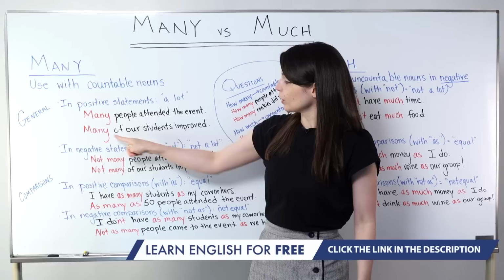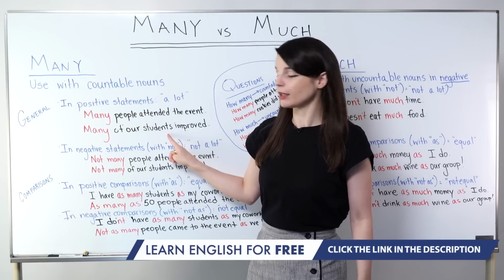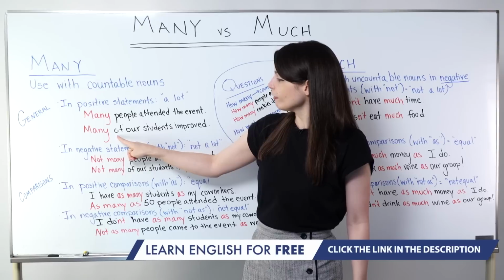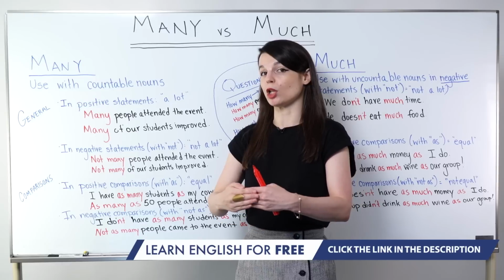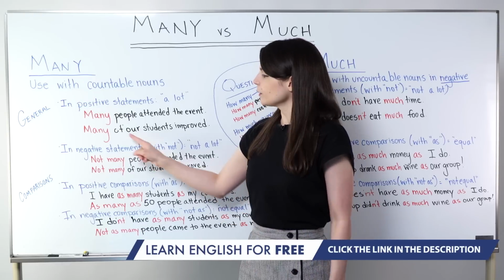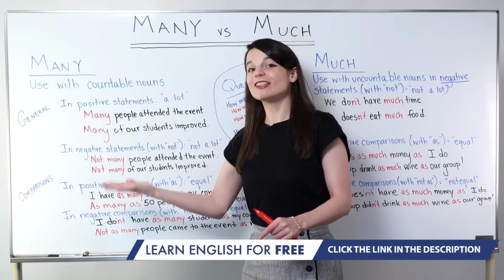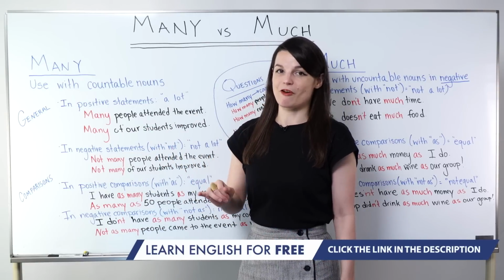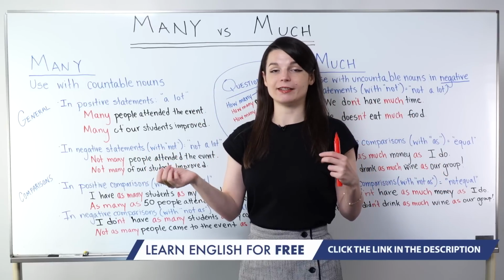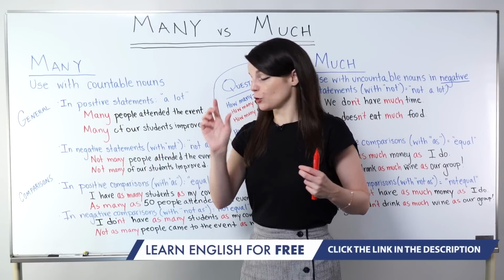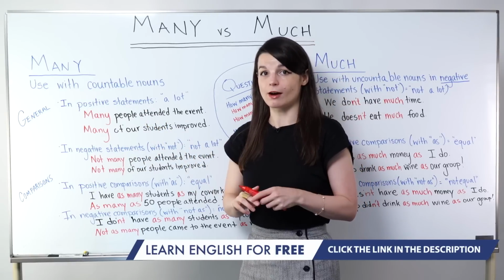In this case, we're using student in the plural form here, and we connect it with of and our students to show that this is a group of people belonging to us. So you'll see this of something pattern quite a lot. Many of the students in the class improved, or many of our colleagues took a vacation. So using that of to connect many to the plural noun is quite common.